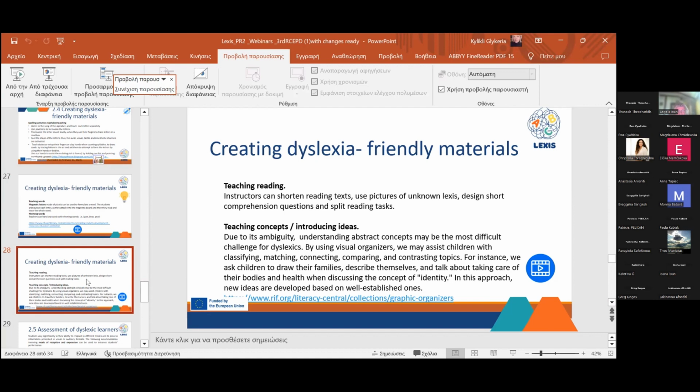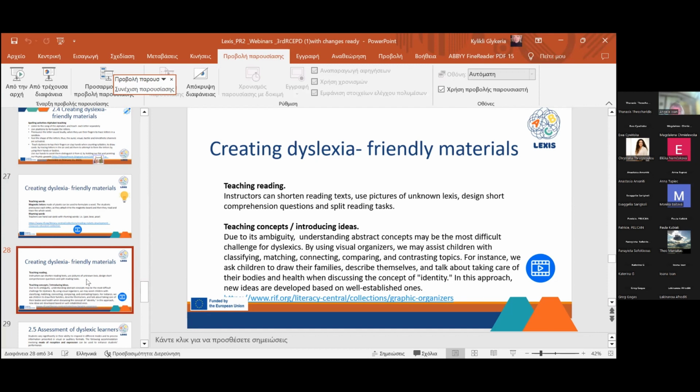They need pictures, and they need some placeholders, as we said before, or some highlights. Use pictures for unknown lexis. Design short comprehension questions and split reading tasks. Personally, I couldn't use too many reading tasks.